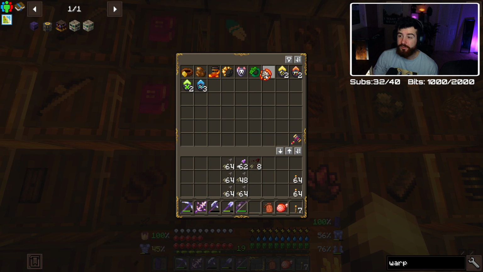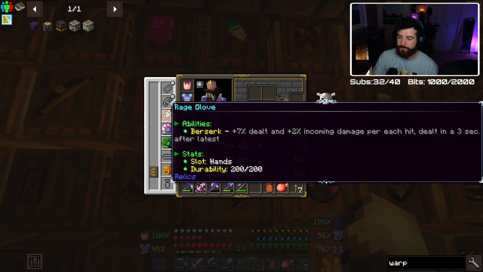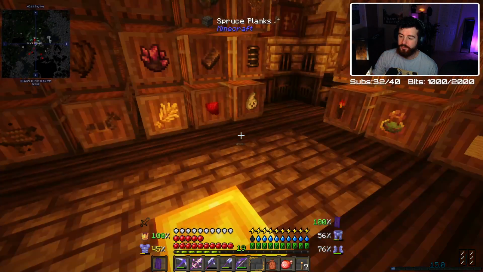Nope. Rage Glove. Rage Glove could work here, actually. Ooh, I don't like the way they look. Just kidding, we'll put them on. Rage Glove gives me 7% more damage, and then damage done to me, I get a little more done to me, but it happens over time, so I can heal it up quicker, or I can heal it up as I'm taking it. That's the premise. Also fill my canteen.